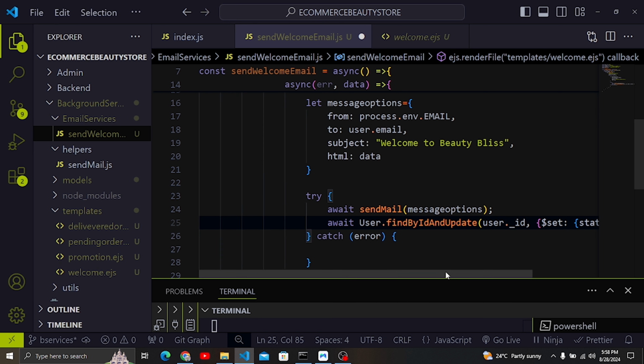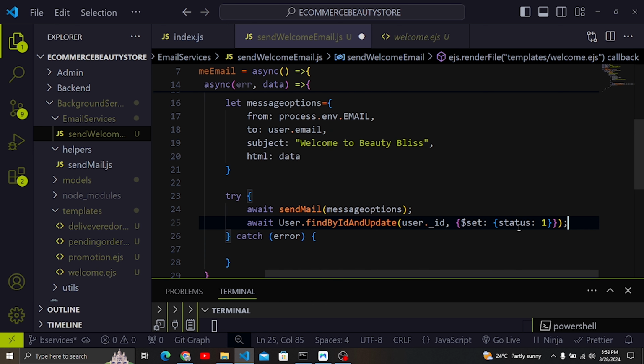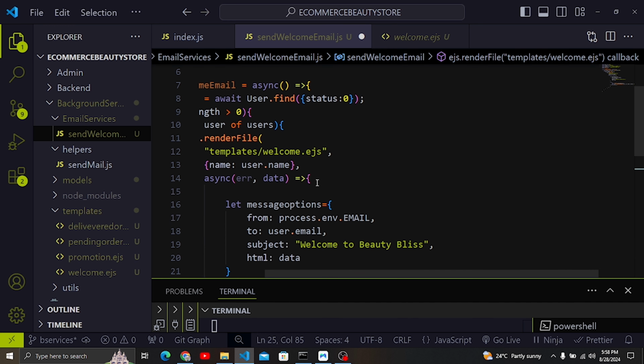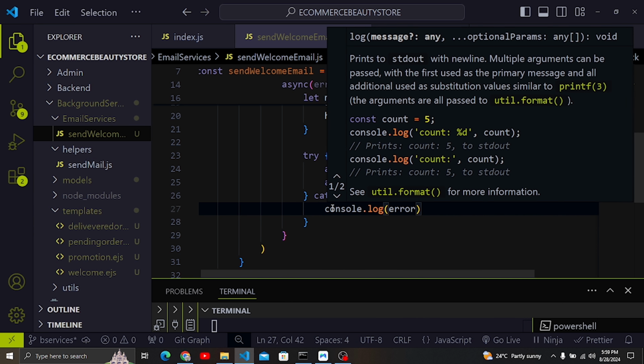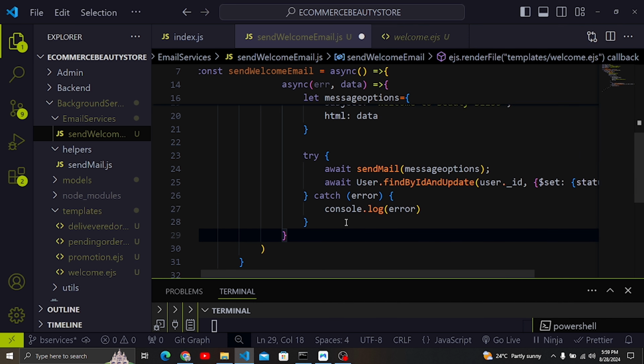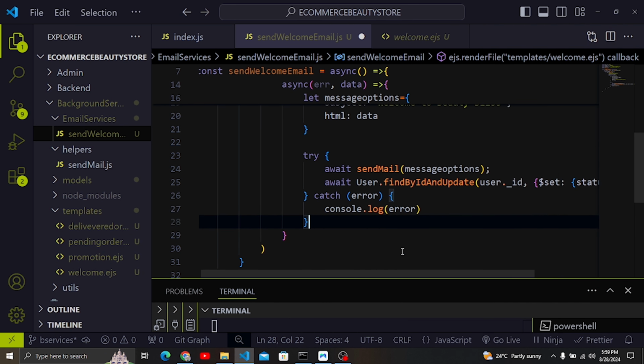So the next time this service is running, it will find that this user already has a status of 1 because they have been sent the email. So here I'm going to just console log the error. And now you can see how simple it is for us to send the email.